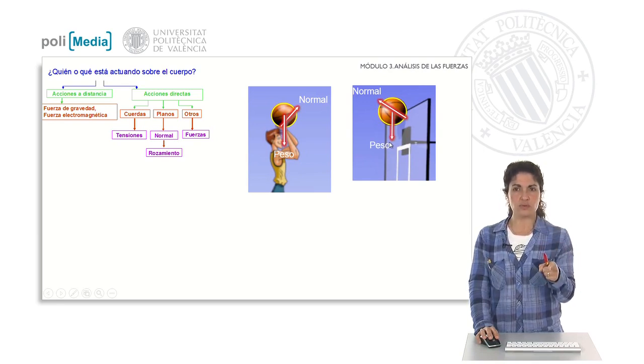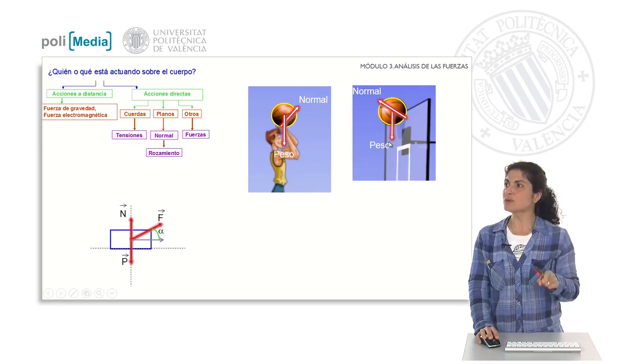Therefore, we fix the attention on the body of study, and on it we apply all the interactions that are acting on it. In this example, let's fix the attention on this blue body, okay? On it, immediately we know that they're acting, if it's at rest on this horizontal plane, the ground is acting, the normal, between the two surfaces in contact, on our blue body, this red representative vector up, the weight force down.